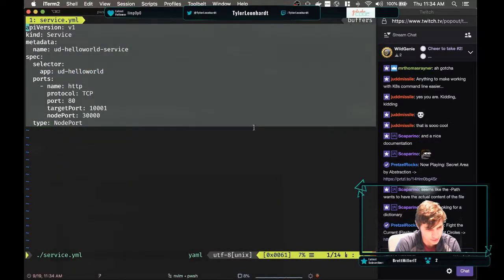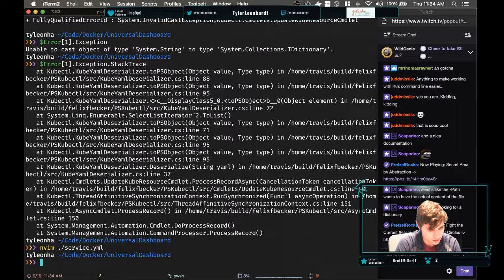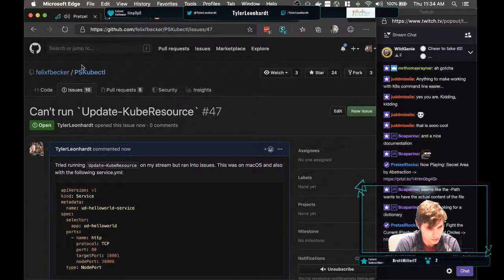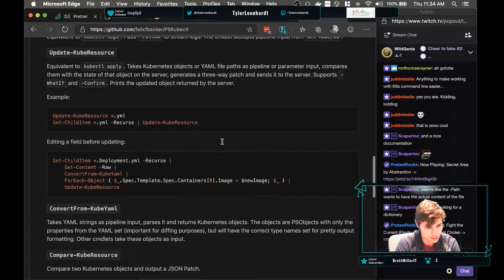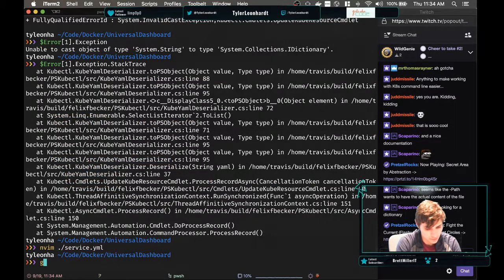Are there any other options that we have here? Let's see if we can at least get one of these working. Maybe like this one. But I have a feeling that it's the YAML deserializer that's the problem.